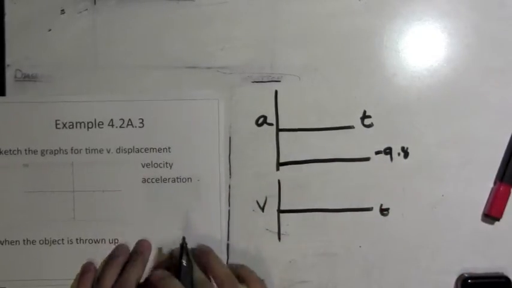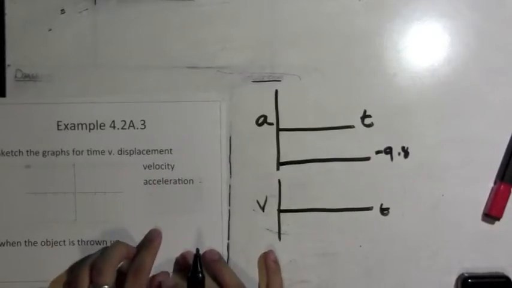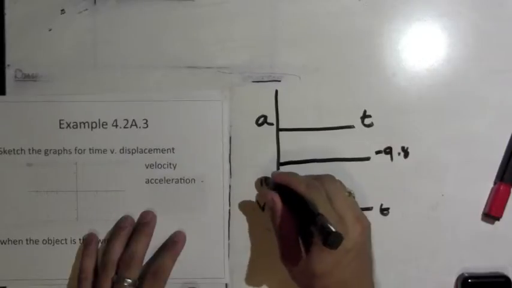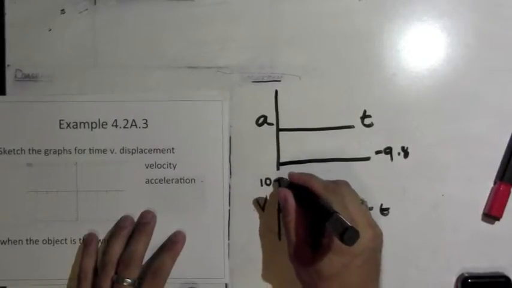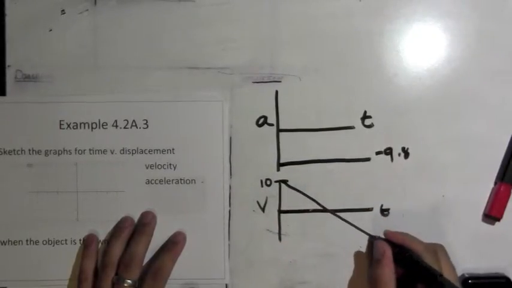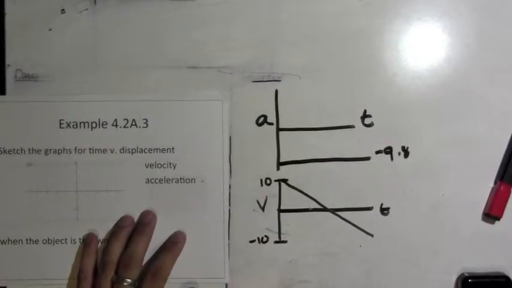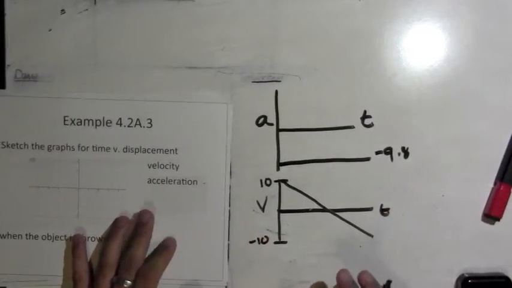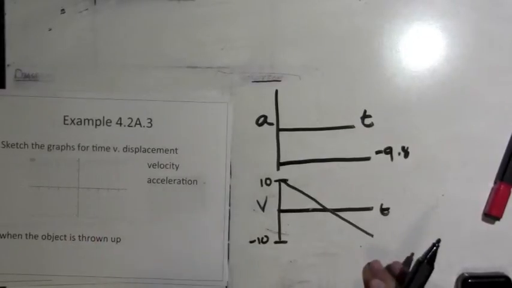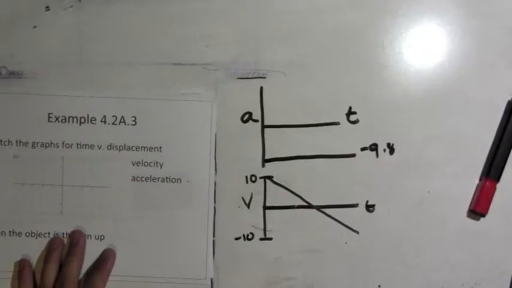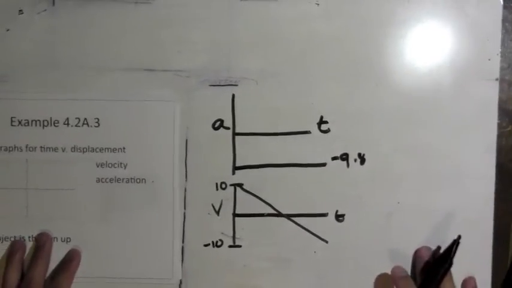But this object is going to start with a positive velocity because you are throwing it up in the air. So if it starts at something like, say, 10, it's going to have a negative slope of negative 9.8 until it reaches negative 10. Assuming that it would hit the ground. I mean, it could be off a building, but this would be the most likely explanation. Okay, so now what we can do is we can look at the position versus time graph.